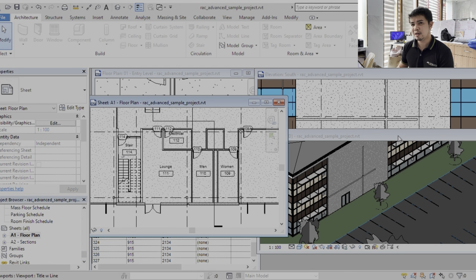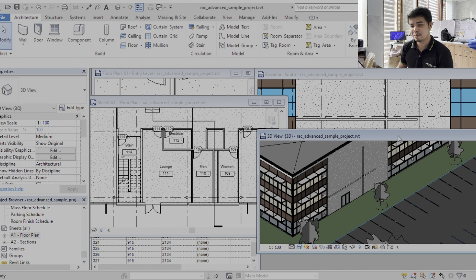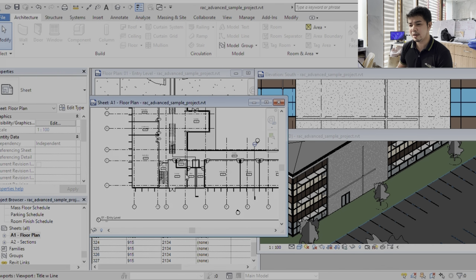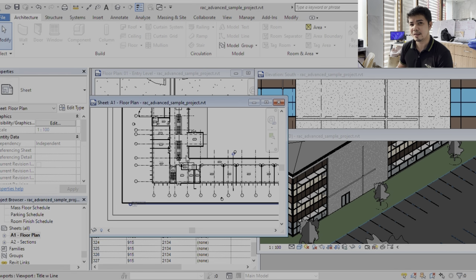In working on any project, there's a lot of revision, last minute changes. So once I update a part of the project, I am confident that if I print the sheet files, it is updated in all of the drawings. So this one, I just can print it.